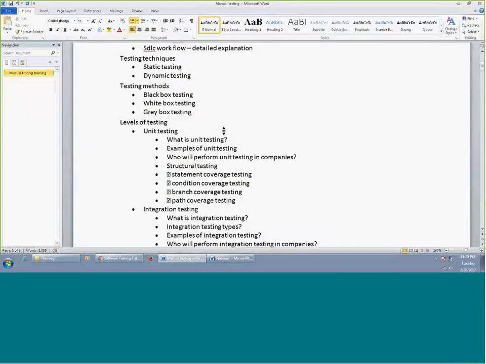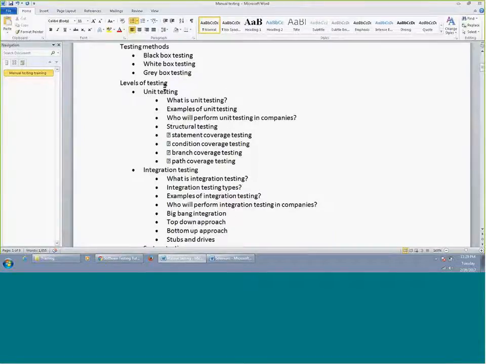Only a few things you are going to use are unit testing, which is usually done by developers after developing a small module, and integration testing. Most of the time we will be working on this.